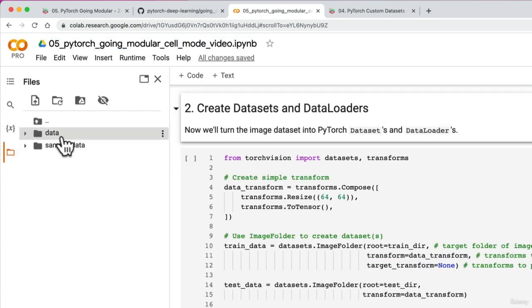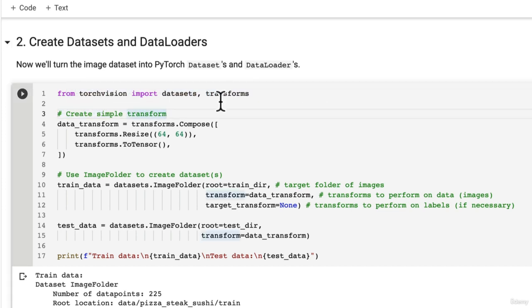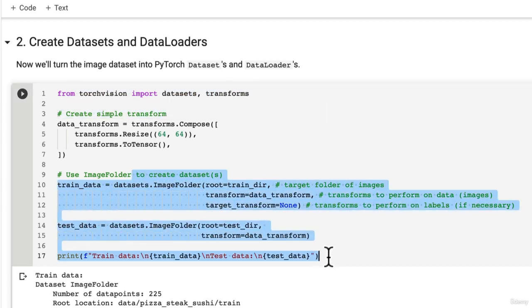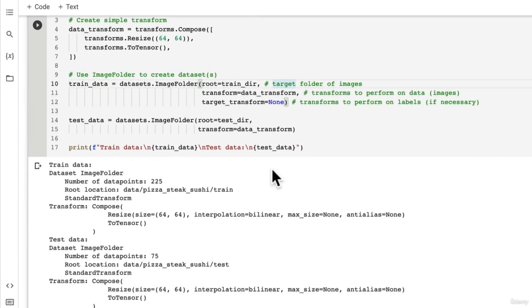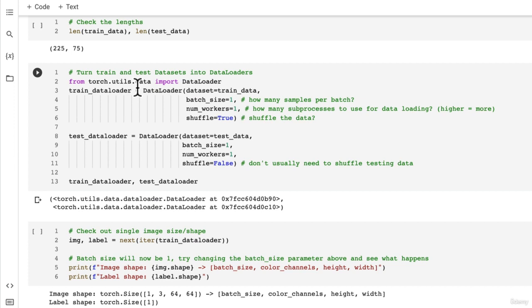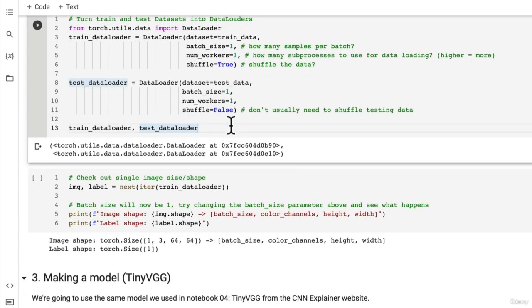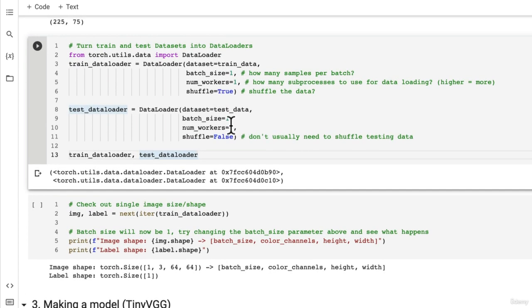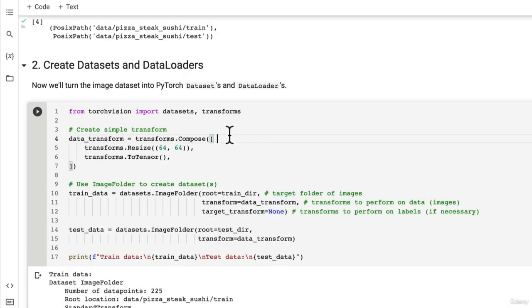So we've got a dataset over here, which is in standard image classification format. And in the previous section, section 04, we learned how we can use Torch Vision datasets and transforms to load in our data in its current form and turn it into datasets. We also learned that we can turn our datasets into data loaders. However, we've written code like this before. So wouldn't it be good if we could functionize this or turn it into a Python script that we could reuse? So let's just run this and see what happens.